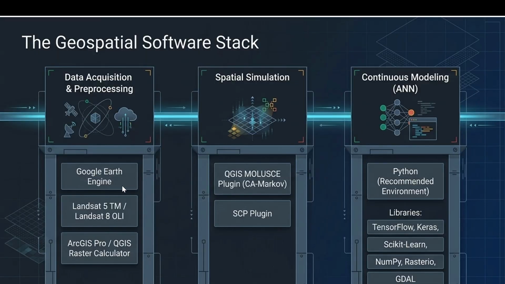So this is the workflow, it's showing all of those. Google Earth Engine we can use to create our data or parameters, or LST we can easily generate from Google Earth Engine. Landsat 5 and 8 we can also use. ArcGIS Pro and QGIS we can use to process the GeoTIFF files. After that we apply the QGIS plugin for the CA-Markov model and make the simulation. So this is one part.